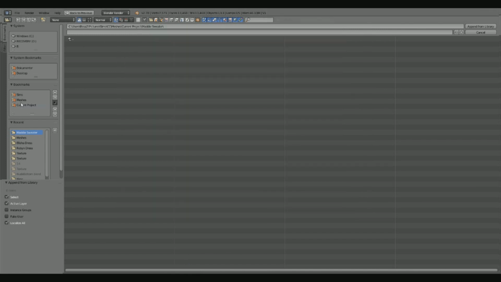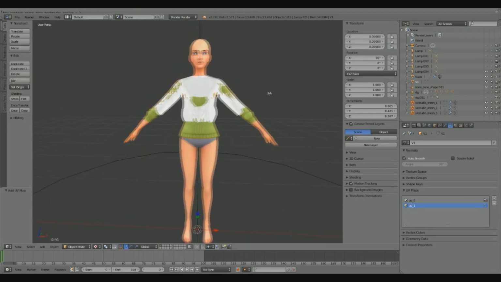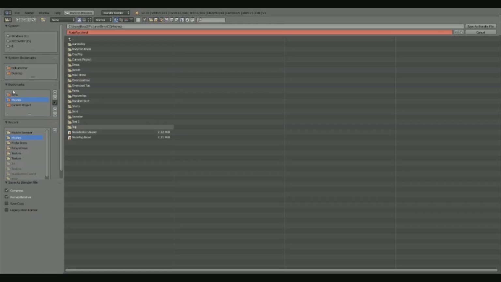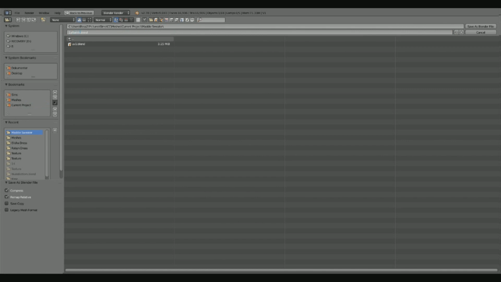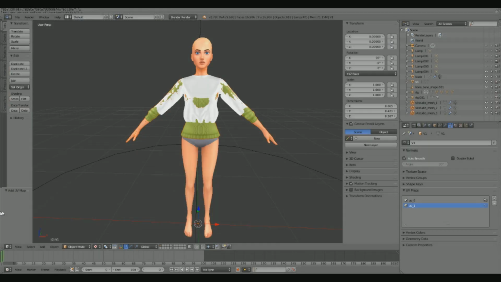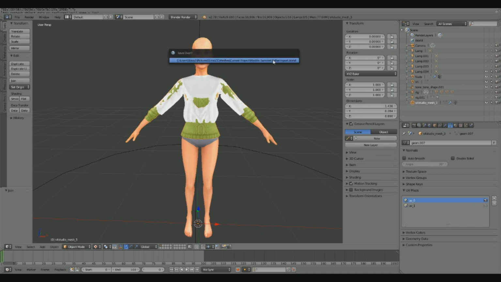Yes. So current project, Medi, UV1, and then you want to mark all of these, which you do by clicking the first one and shift clicking the next ones. So here we go. We've got everything imported, and I'm going to save because I save a lot, and it's a good thing. Good. The first thing we're going to do is join these together. Actually, I should have done that first. Then we'll just save quickly.